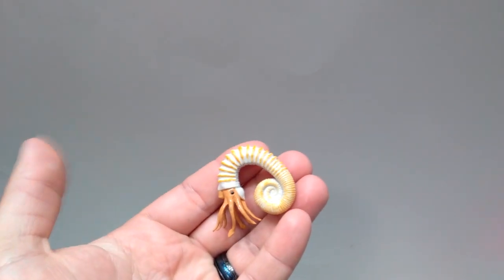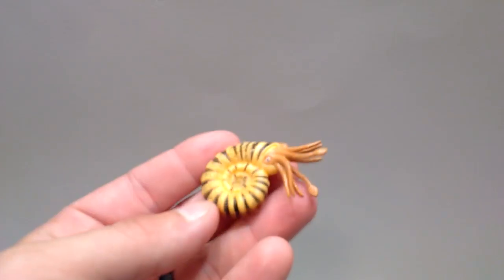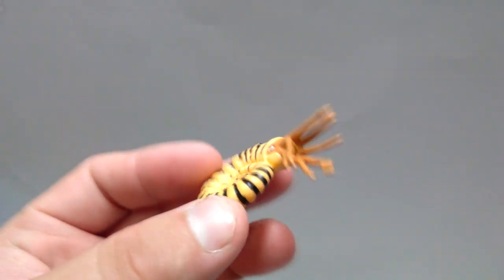I love the overall appearance of this figure. Even from a distance, it just looks super, super cool. So this is probably my favorite so far. Then we've got what I believe is the Parapezosia. And again, probably butchered the name, but this also looks super, super awesome.